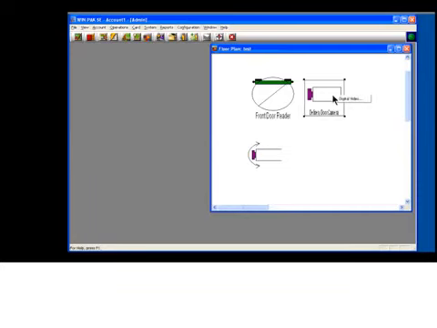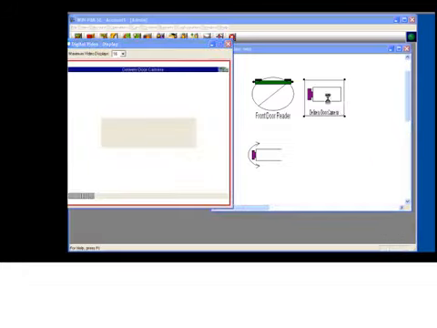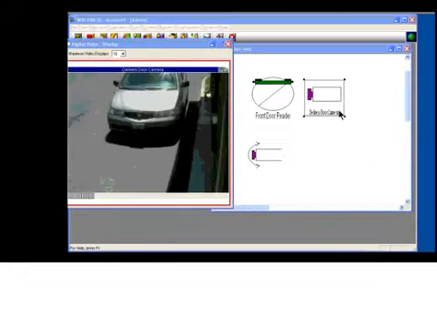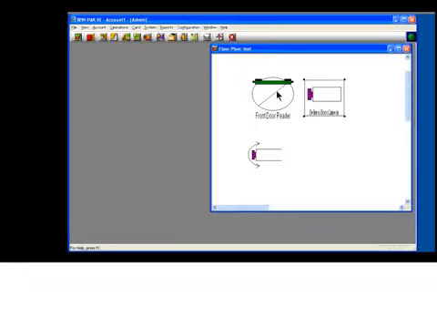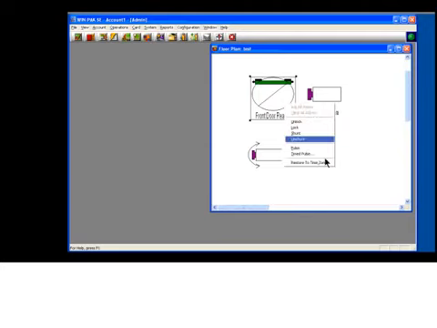On my camera, if I right-click on it, I can bring up the digital video. So I can see my cameras right off of here also. So it's just a matter of putting the icons on my screen. When it comes to my door, I can click on my door, right-click on it, and I can also lock my door. And you can see the status of it, and the door rolls down. I can also unlock the door. And, just like we were talking about, there's my Restore to Time Zone.